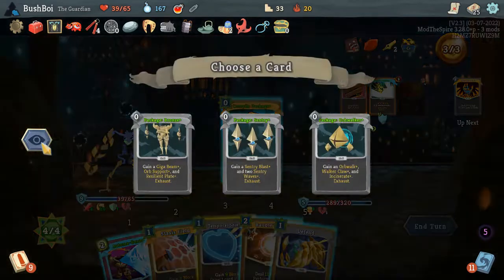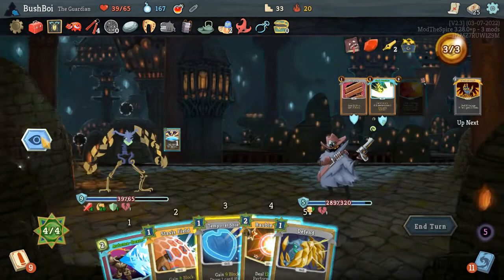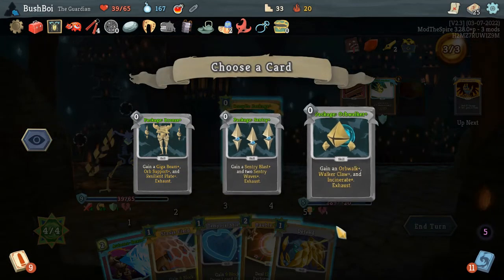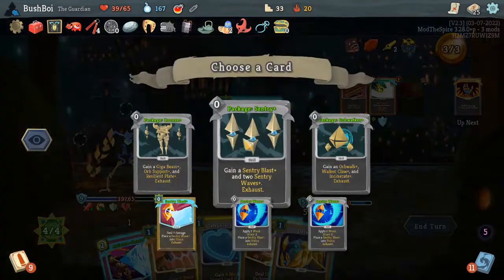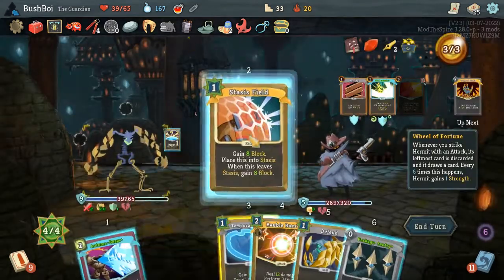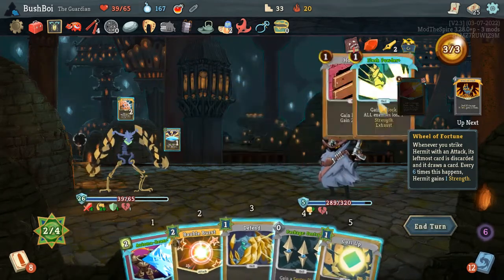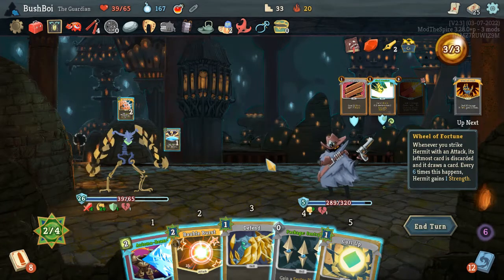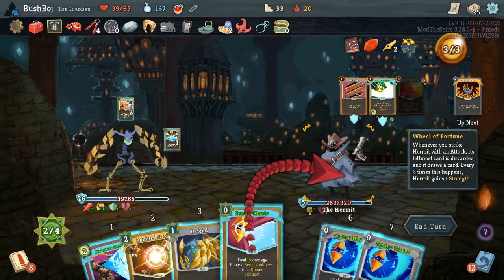Sentry Package. Actually, I'm more interested in the Spore Walker. But I can't really put that into stasis easily. Sentry Blast, Sentries, I guess, is fine as is. I think I'm going to put this into stasis, though. We're going to let him sap our strength. That's fine. It's no big deal. And then we want to do this one first so that we can keep the weaken on.